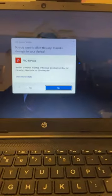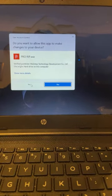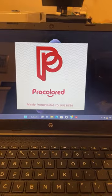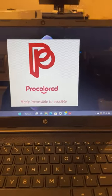Okay. So then I go ahead and it says, do you want to allow this app to make changes to your device? So I say yes. So then there's the Pro Color. That's the name of the machine, but the software is called ProRip. So I guess Pro Color makes that.